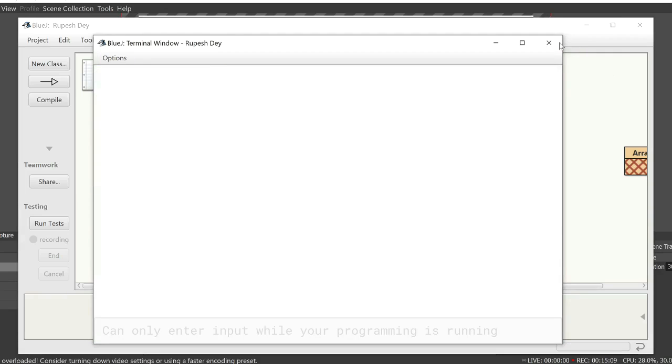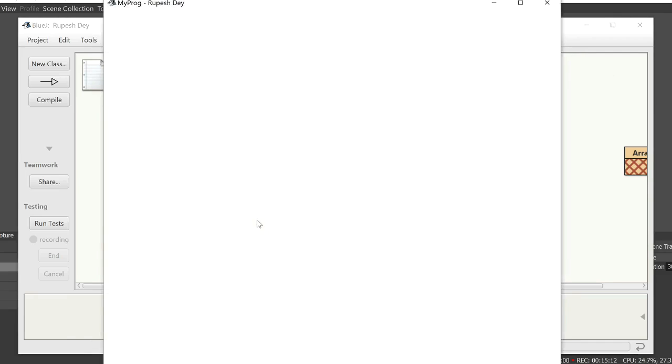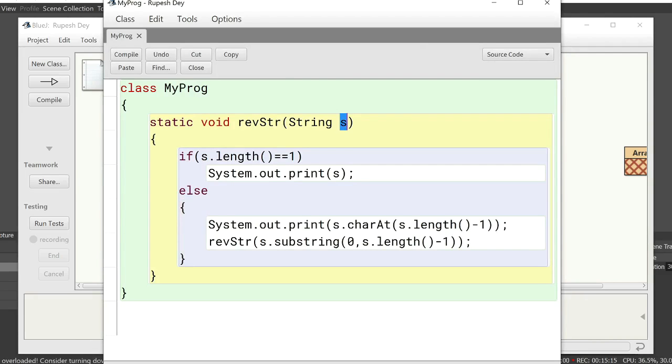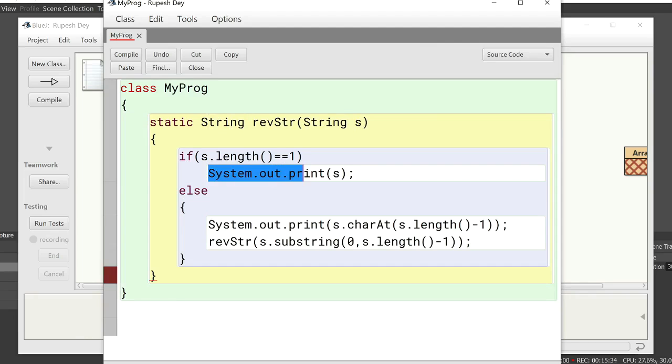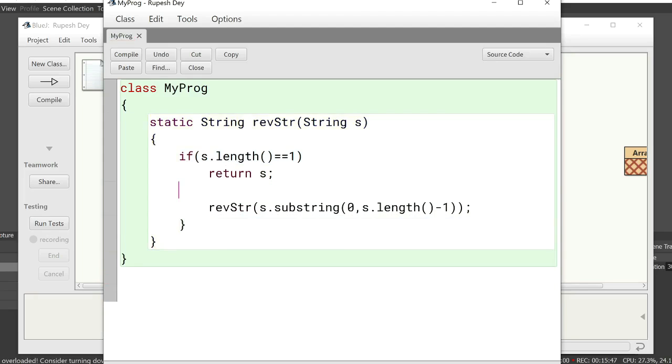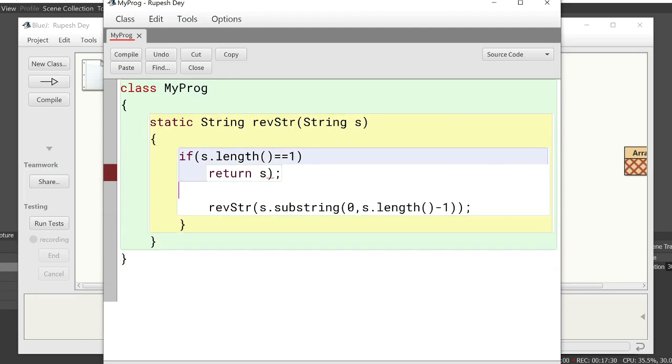Understood? So in this function, we are accepting one string and we are printing the string in reverse order. But if the question asks to make a reverse string from this parameter and return that reverse string, what will we do? String. Here instead of printing, we will return s. And here we will remove this else part. Else part is not required. Instead of that, here also we will write one return statement. Return last character. So last character means s.charAt(s.length() minus 1).